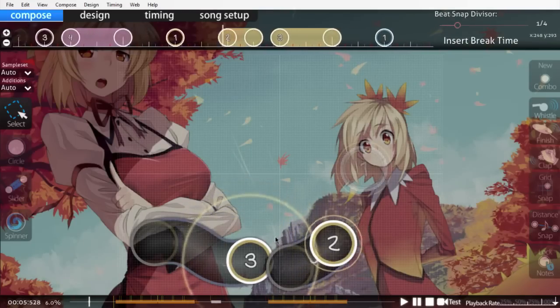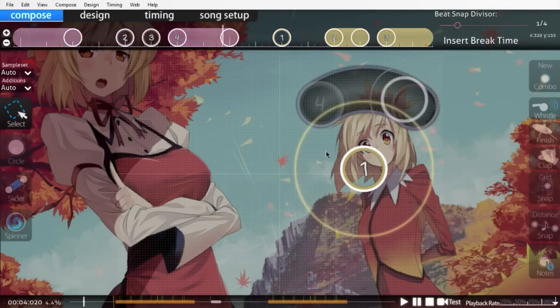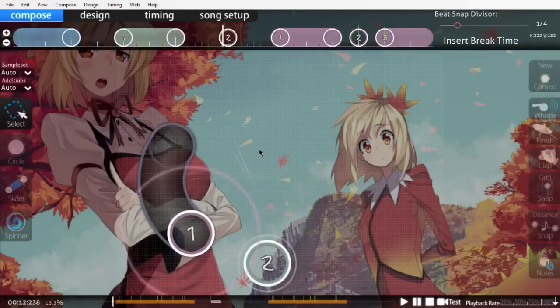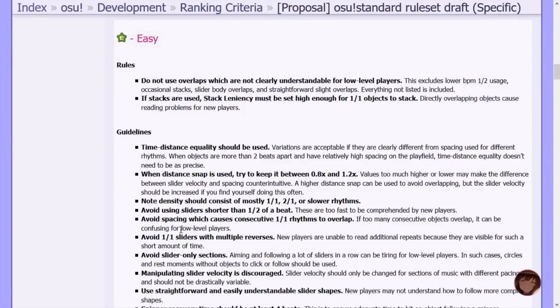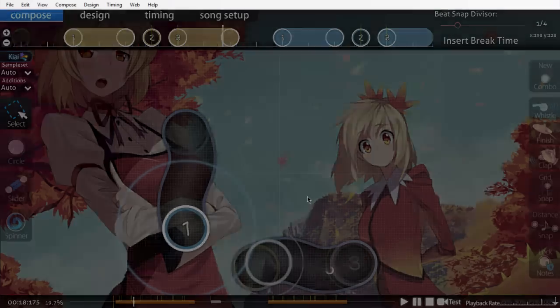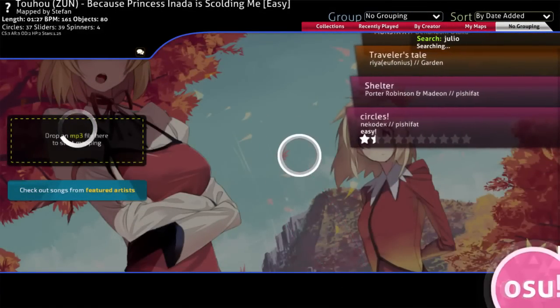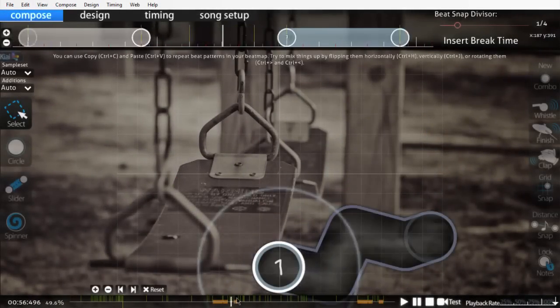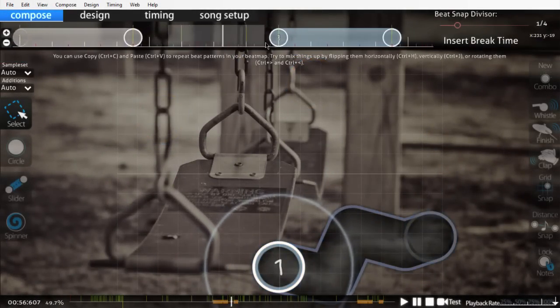That's pretty much all an easy is. You just have those rhythms the whole time. Or a slower rhythm, like that Julio map I showed you earlier. This is a slower rhythm. There's just a lot of space between the objects.